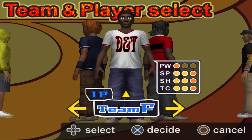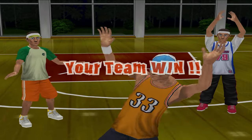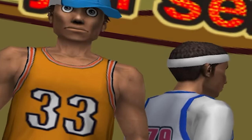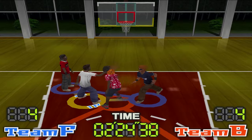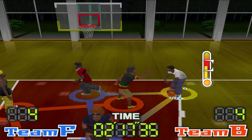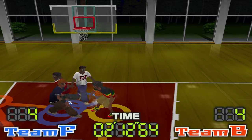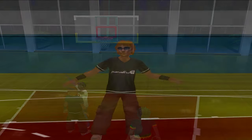The team names are just letters devoid of any kind of personality or humanity, and they can't even express facial emotion even when they win or are celebrating. That could only mean that these guys are robots and they have been built and programmed to do nothing in life but to play basketball. And boy, do they suck ass at it.